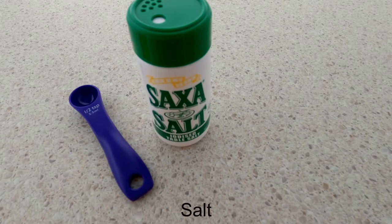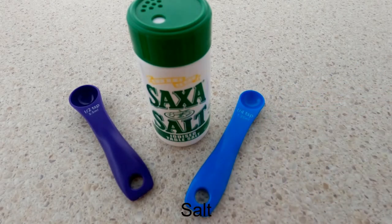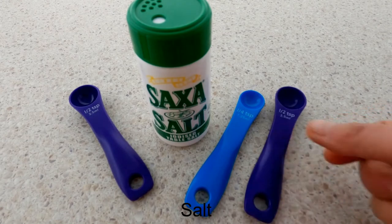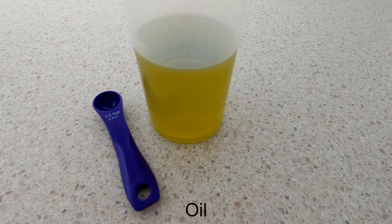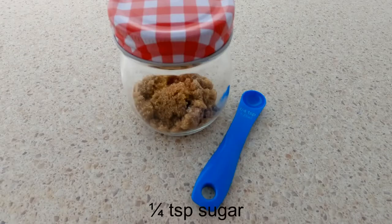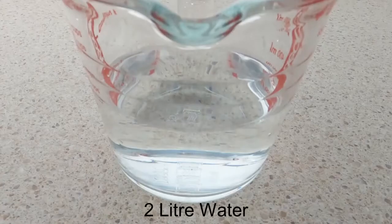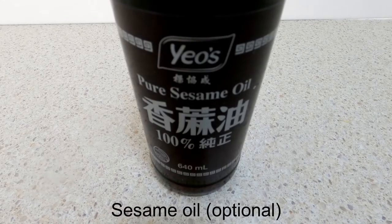For ingredients, we need 1/2 teaspoon of salt for zucchini topping, 1/4 teaspoon for soybean sprout soup, and 1/2 teaspoon to cook noodles. We need 1/2 teaspoon of oil to cook topping, 1/4 teaspoon of oil for the soup, 1/4 teaspoon of brown sugar or white sugar, 2 liters of water to cook noodles. Sesame oil is optional for final serve.